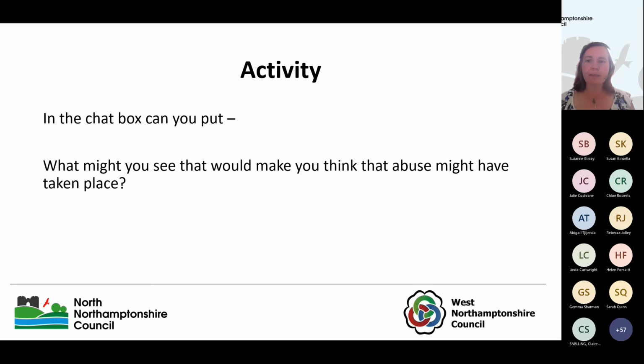Yeah. Patients not knowing what money they have and no access to it. So again, why? Who's got control? Do they have any say over their money? Does that need unpicking? We've got general bruises and cuts, particularly if they're unexplained or in lots of different stages. Okay. What else have we got on there?